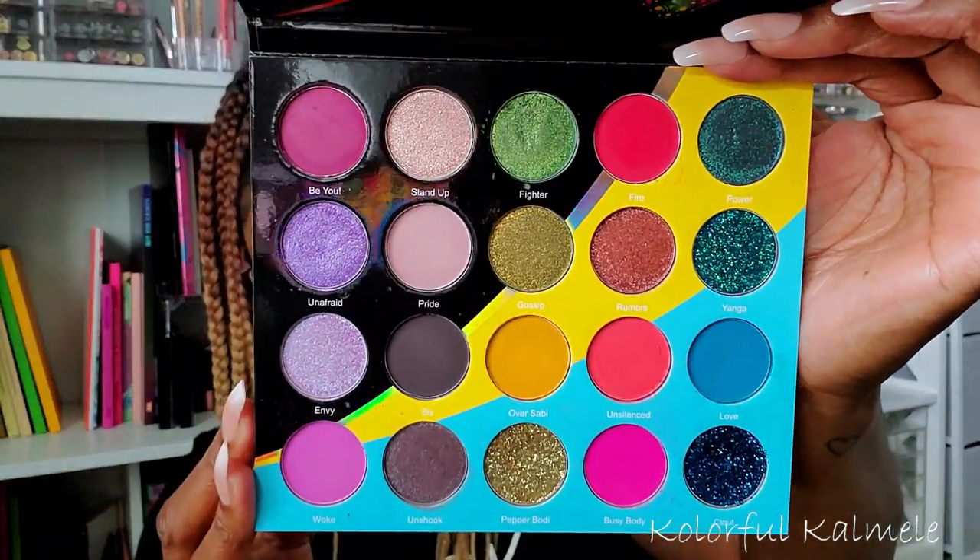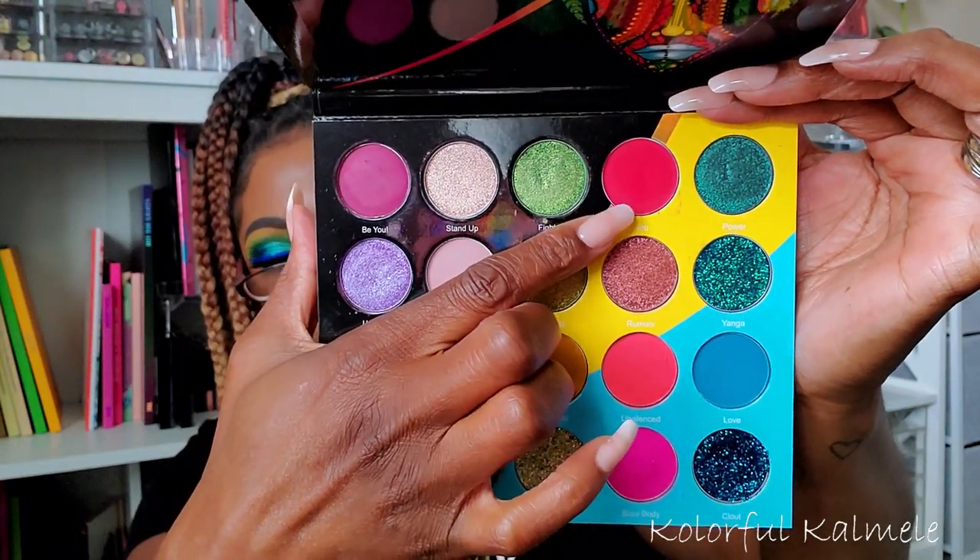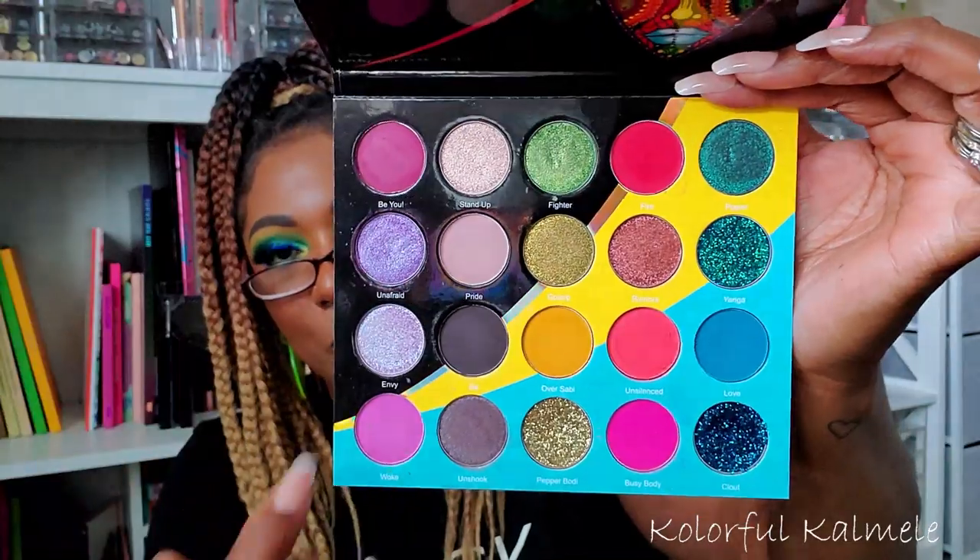This is the newest Juvia's Place palette — the Wahala. When I used this palette I almost threw every single one of these colors on my eyelids — it's absolutely gorgeous. I did a video using it not too long ago and fell in love. The colors are stunning, and she went ahead and put a couple of pressed glitters in here to switch things up. I don't mind a few pressed glitters in a palette as long as there aren't too many. This palette is oh so so pretty.